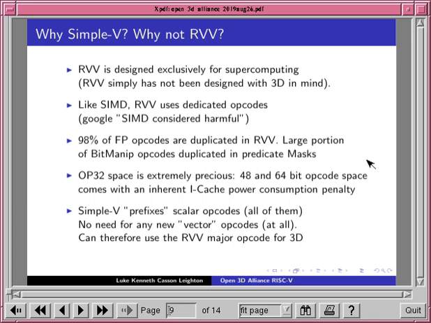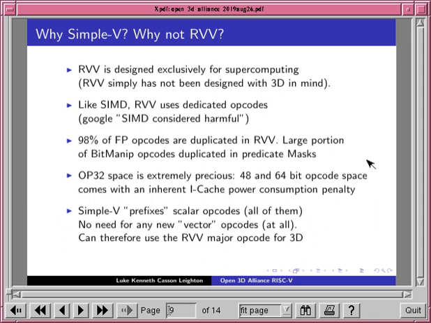I don't know if you're aware, but 98% of the scalar floating point opcodes are duplicated in RVV, and in addition, a large portion of bit manipulation opcodes are duplicated as special opcodes for use in predicate masking. So 3D has some very specific and special requirements. Swizzling, for example, just does not fit. You're running out of space. You're running out of opcode bits.